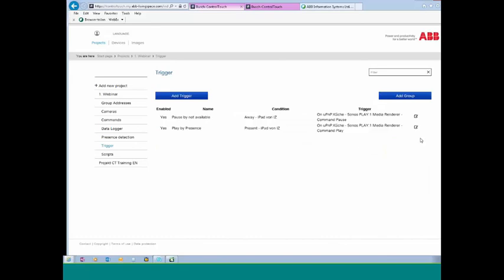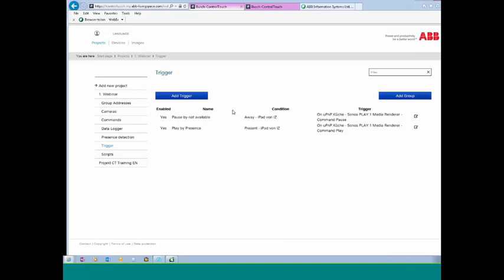So step by step, you can use this, and you can be very, very creative with what you are doing with your triggers. You can have a lot of triggers. You can also use scripts for triggers or start scripts by a trigger and so on and so on.